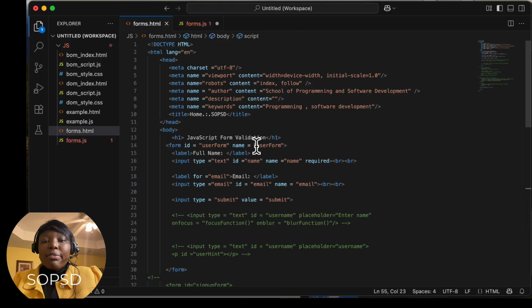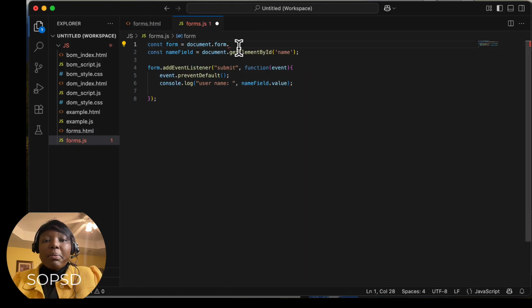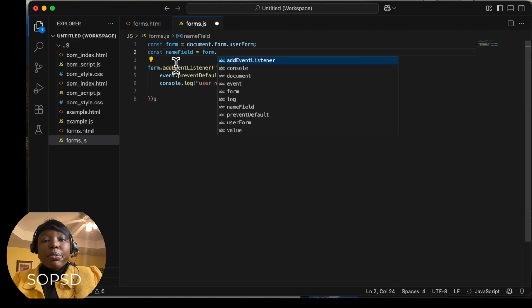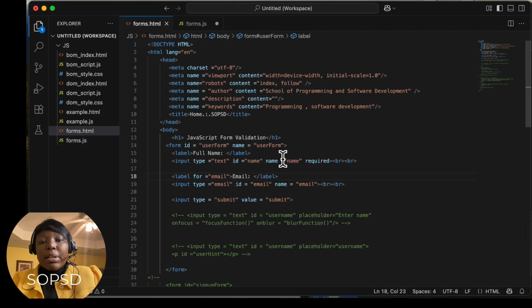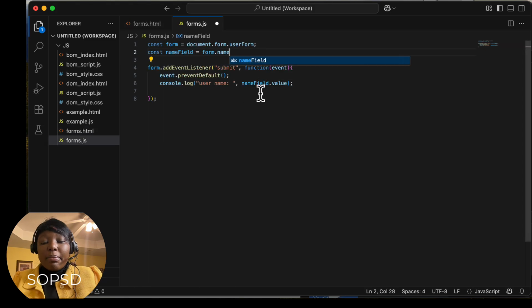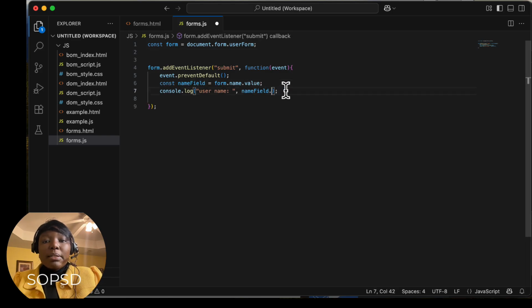document.forms.formName. So we look at the value of the name attribute, which is user. So document.forms.formName is going to be the form. But for the input field, we have document.forms.formName.inputFieldName.value. Now we already have document.forms.formName stored in the variable form. So we can say form.inputFieldName, and the input field here for the username is name. So we'll say form.name.value. So we've gotten the value of the input field, and here we can put this in the submit handler, so that once we submit, we get the value of the input field and print that out because we have the value here.